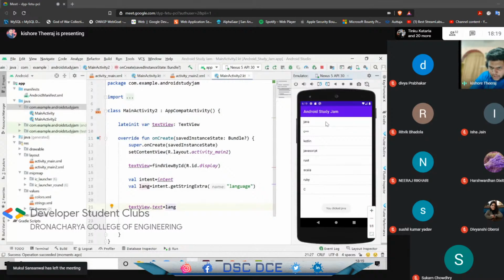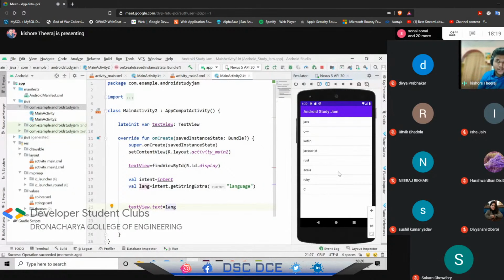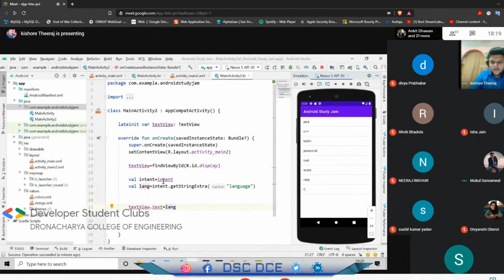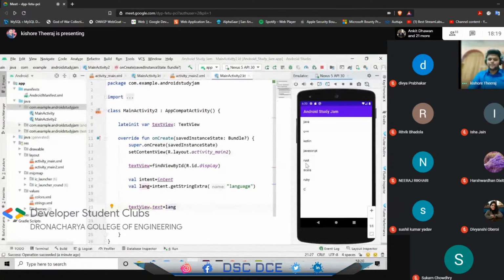So if you click now Java, see Java is opened. If you click C++, see C++ is opened. If you click JavaScript, see JavaScript open. So this is the concept, guys. See, this is a simple concept, but this is used in WhatsApp also. Like when you click the chat of your mom, chat will open. If you click the chat of your dad, content will open. So this is the logic behind that. So that's done using this only.